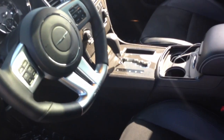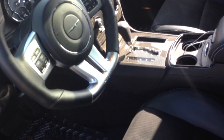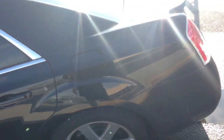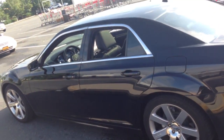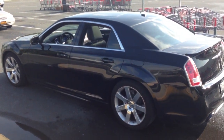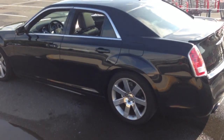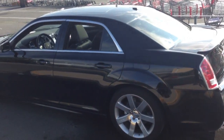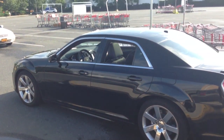Fantastic car. I've been having fun with the SRT8 performance computer. It's a pretty good car. A lot of people really like the older model more, but this is fine. This will hold me for a little while, so long as nothing else comes out that whets my appetite. It's a sick, vicious car right here.